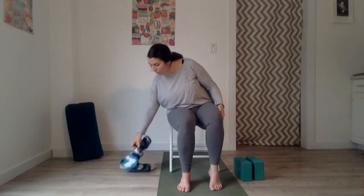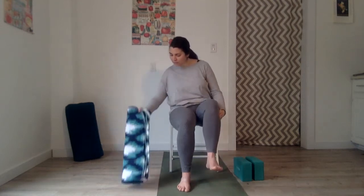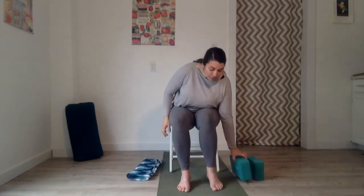We'll start with the right leg to begin. We're going to lift the leg up. There's a few different things we can do here. We can let the leg come up unsupported. We can interlace the hands behind the back of the thigh. Or if you'd like a little more support here, you can find a blanket or a strap or a belt. You can tuck that underneath the leg and then hold on to either end of the blanket or your strap. So choosing an option there that works for you, and always as well, foot can rest onto a block.